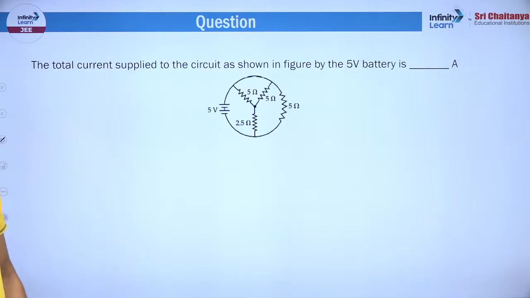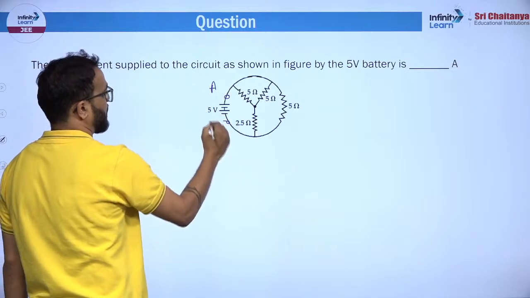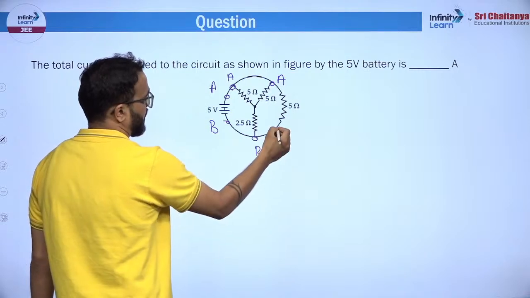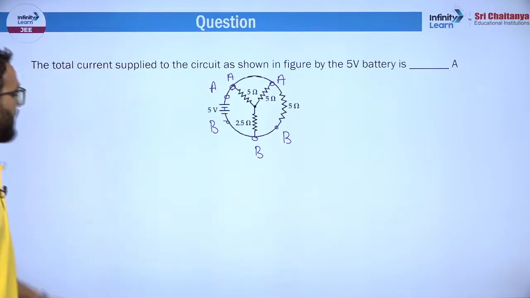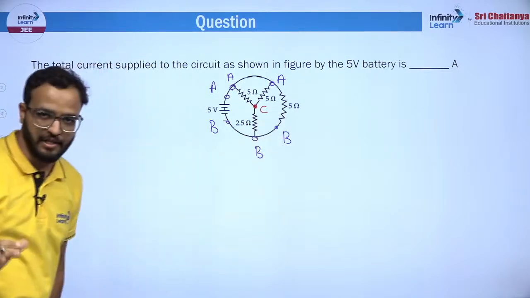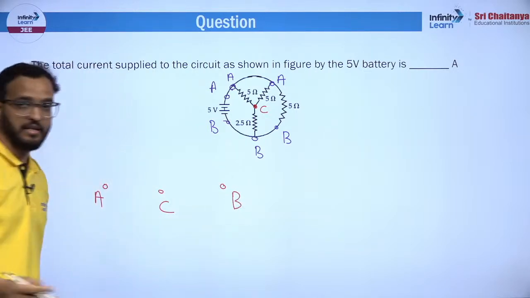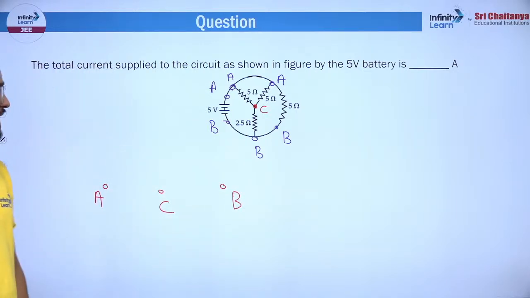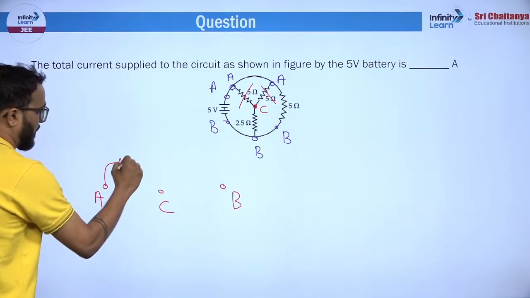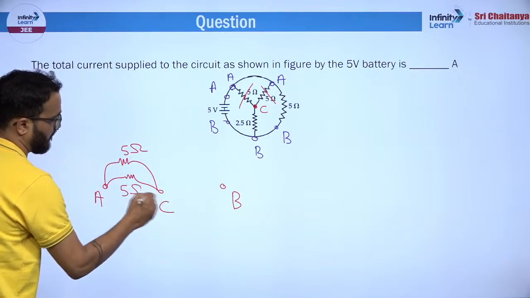Okay, so again one more question on point potential technique. You will say, sir, this is A, this is B, but there is another point that is exactly in between, and this is point C. Can you see that? Now let's begin. A, C and B. How many resistances are there in between A and C? You will say, sir, 1 and 2, 5. So 5 ohms, 5 ohms, A and C.